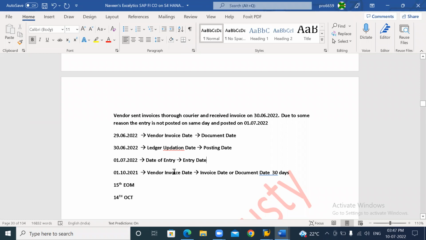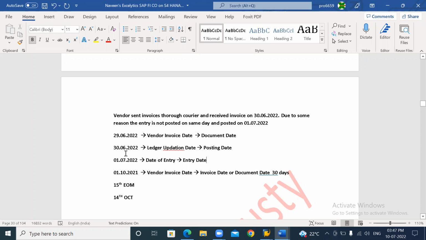And on 1st July, AP people will post some entries with a backdated posting date. Backdated in the sense that on 1st July, they will take the posting date as 30th June 2022.